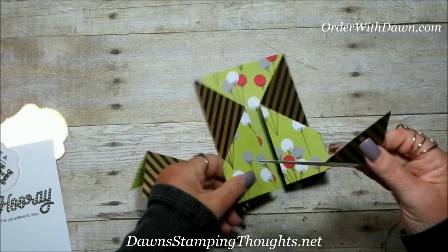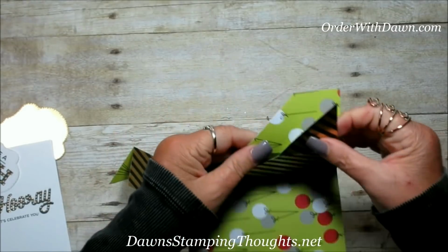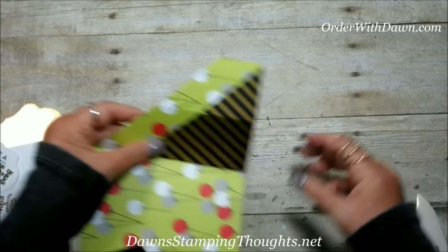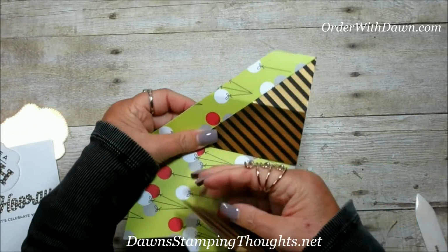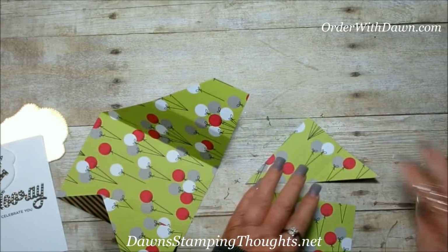Now you don't have to do this section if you don't want to. This piece is going to go in this side over here. So it's just going to sit on the edge just like that. And then this piece was going to go on this side over here. So we're going to go ahead and adhere these two pieces down.